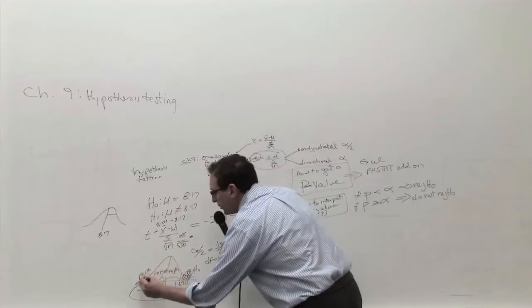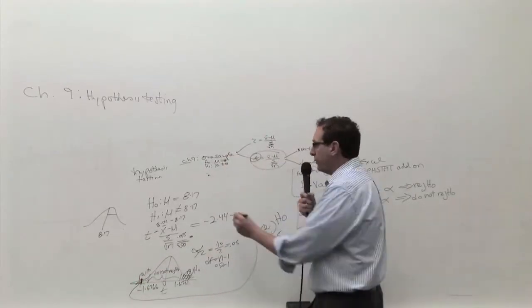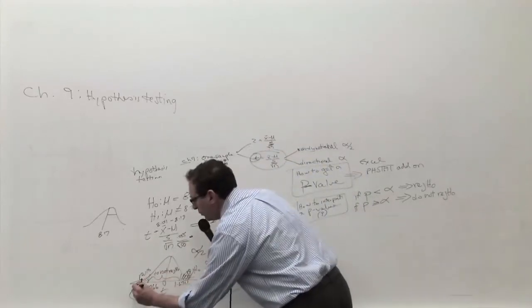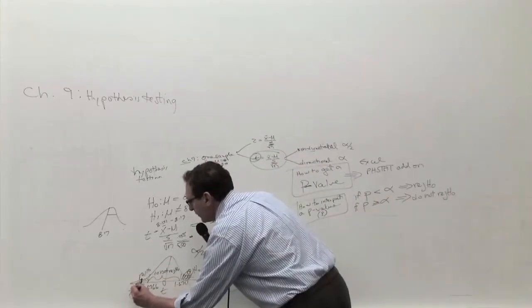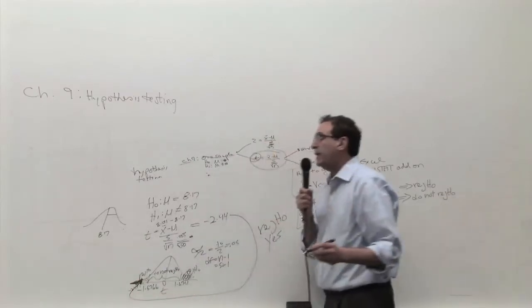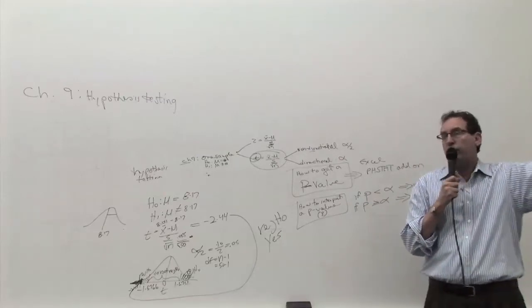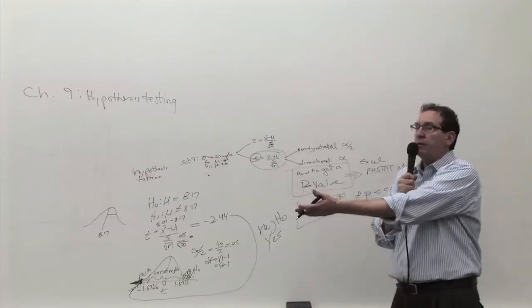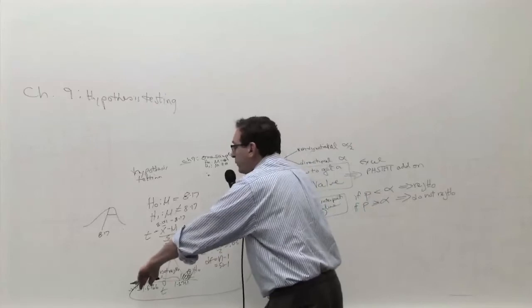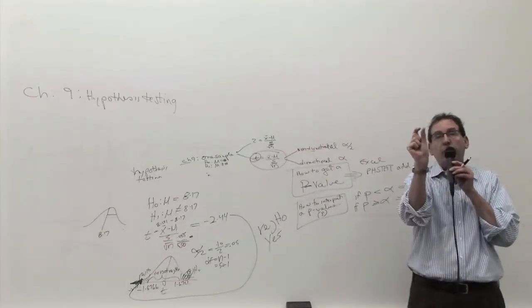Well, let's take this picture. And remember, probability is area under the curve. So where is minus 2.44? Let's say it is right here. What the computer does for you when it calculates a p-value is calculate the probability of getting a value as extreme as minus 2.44, which essentially is the area under the curve. Now, the fact that it's so far out means what? Will it be a small area or a big area? It's going to be a little piece over there, a really small area.